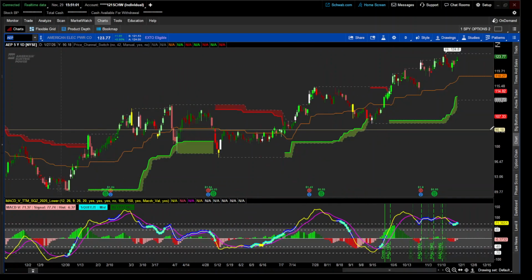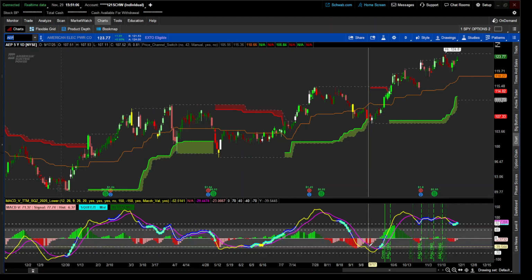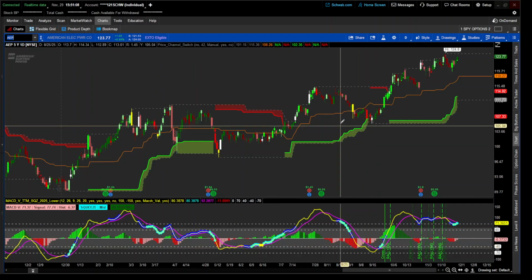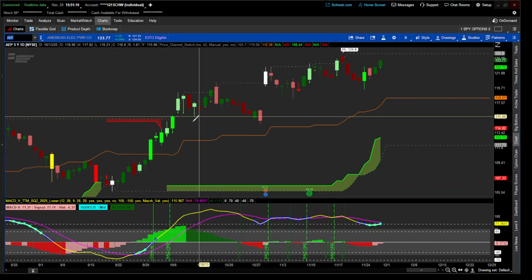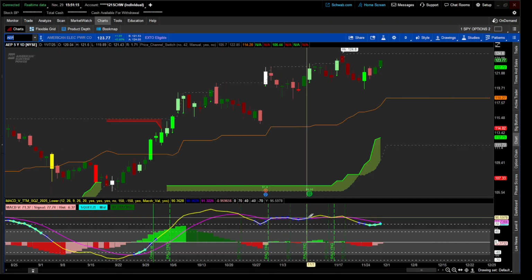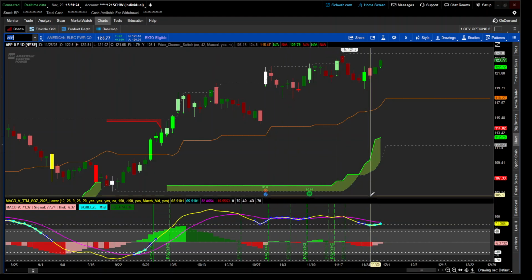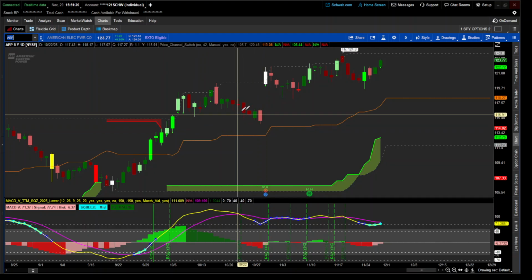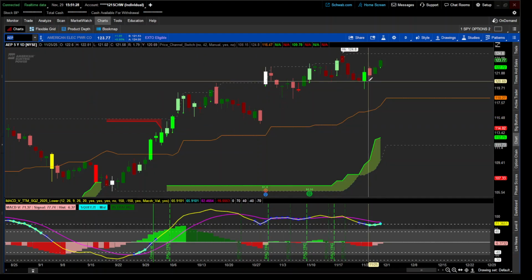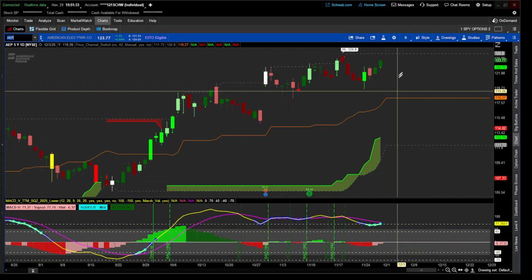AEP, and where are we on our MACD level? We did have a push down below 0, below 50, and we've rebounded since that time period. We didn't cross above oversold, and now we're kind of just ranging above 70 here. But we're squeezing again, and that squeeze got tighter. So American Electric Power could have a possibility of pushing back above, and you can see the histogram as well to continue on.